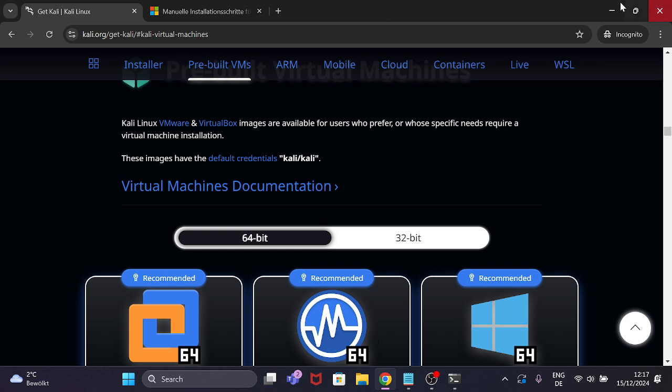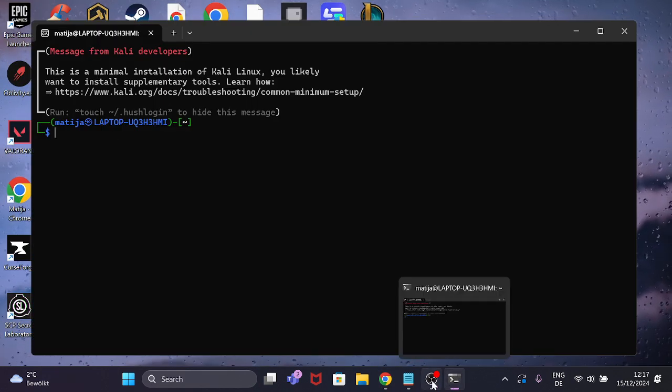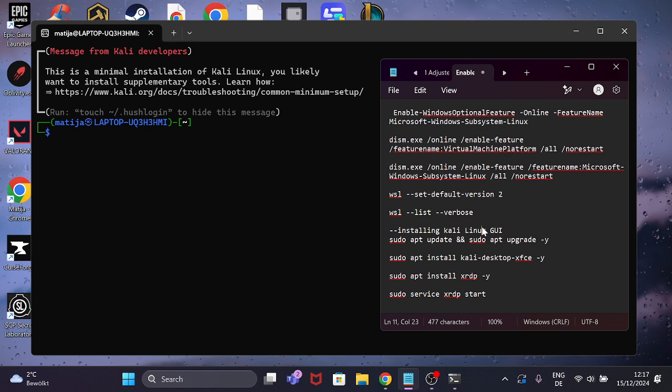That's just it. After you did Kali Linux, if you want to install the Kali Linux UI, I will also show that in this video, don't worry. You do sudo apt update and sudo apt upgrade. It will ask you for your password, all that thing.